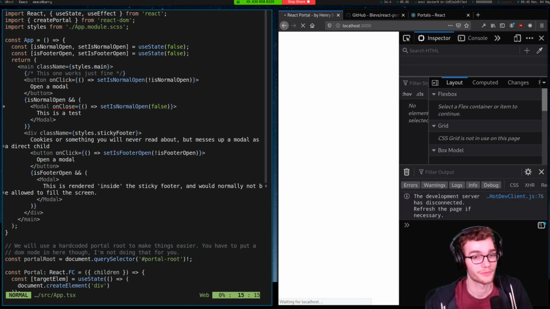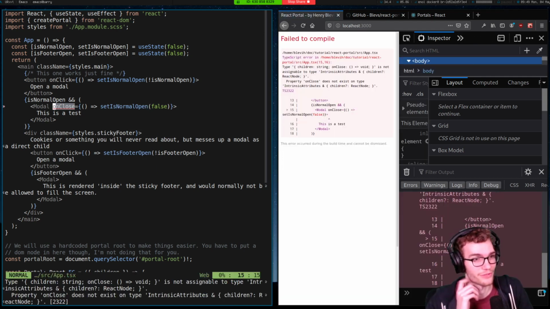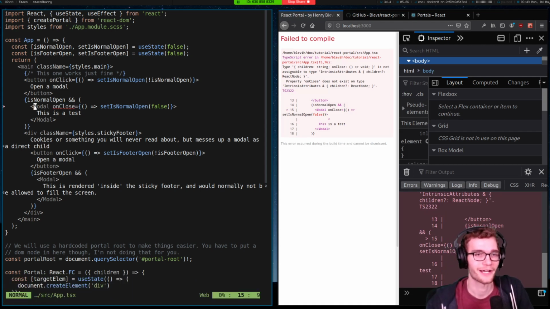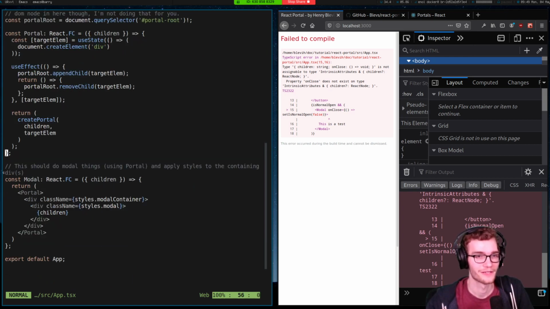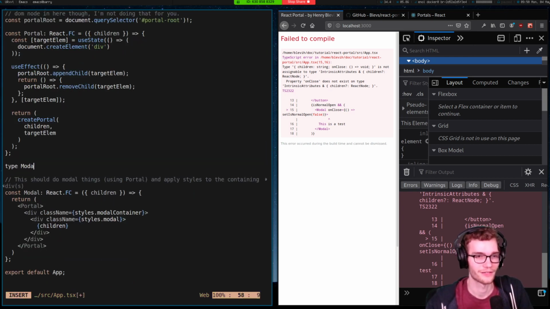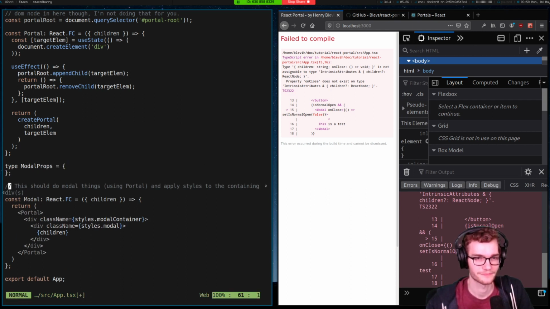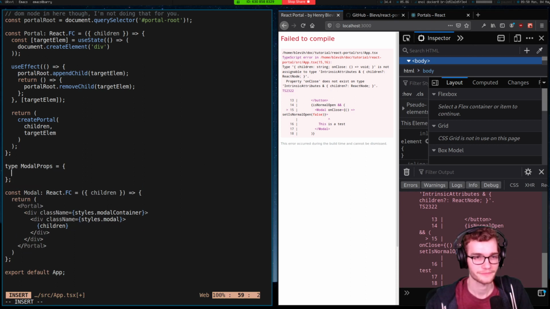However, TypeScript. We're writing TypeScript. Did you all forget this was TypeScript? Because I didn't, because it just yelled at me. I can't just give props to my React components. I have to write types for those props. So I'm going to create a type called ModalProps. And this is going to be an object. Delete that comment. And we're going to take a prop called onClose.